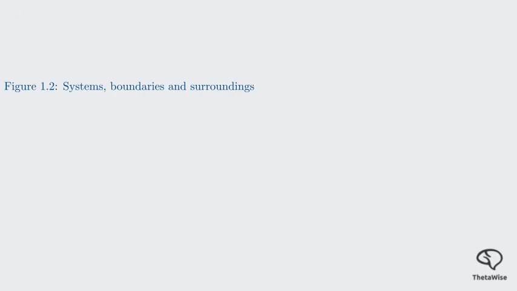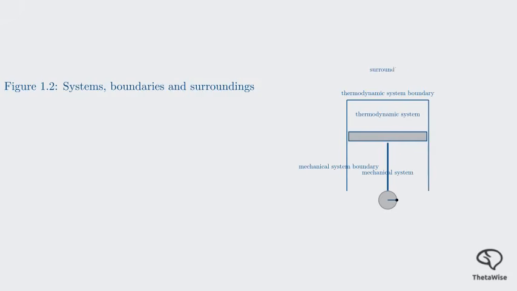Let's make these abstract ideas concrete with an example. This diagram shows an internal combustion engine. Here we can identify two distinct systems. First, we have a thermodynamic system. This is the combustion chamber above the piston. In this system, there's a fuel-air mixture. Both the matter (fuel, air, exhaust) and energy (heat from combustion, work pushing the piston) can cross this boundary.